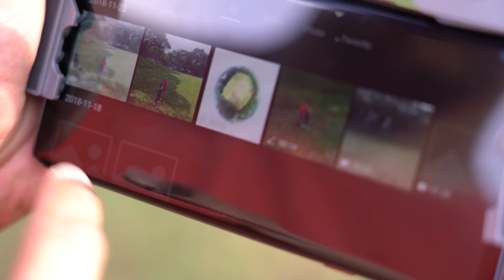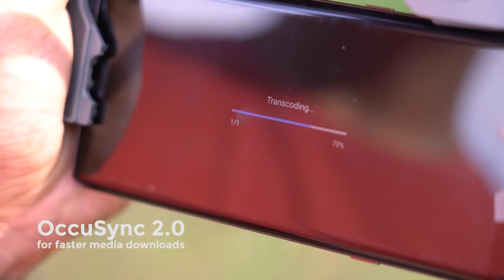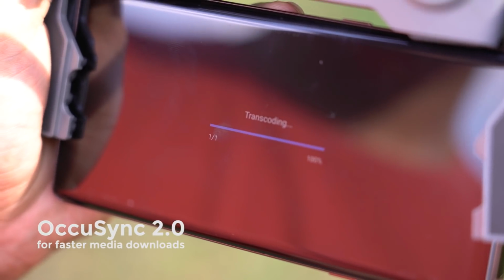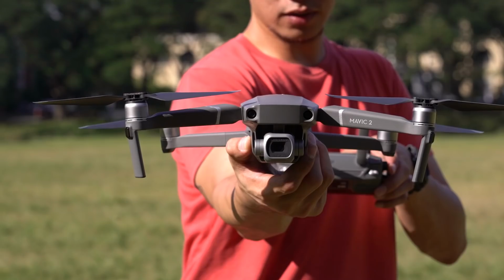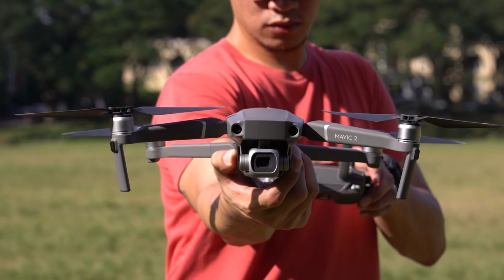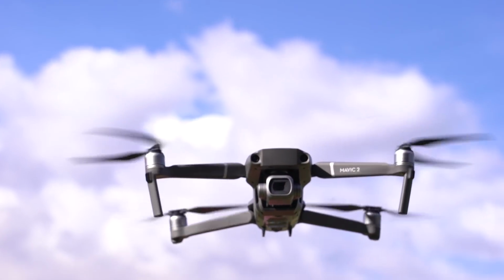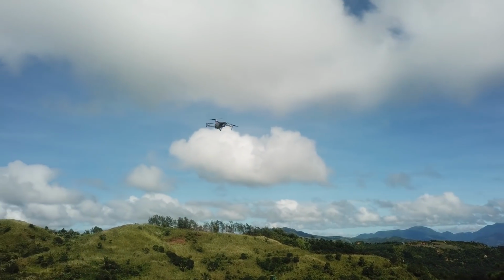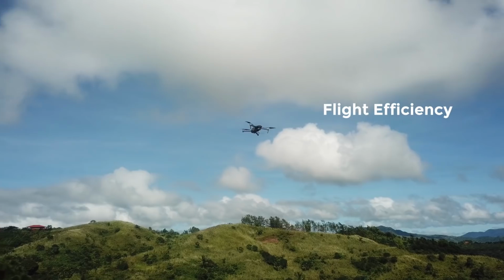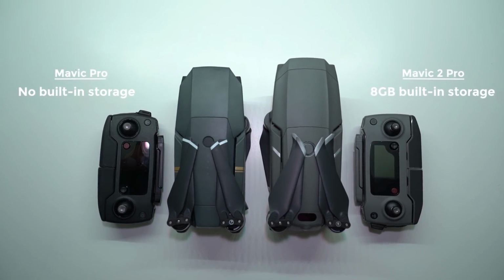And say, for example, you want to preview a shot right after you capture it, but the drone is somewhere far away from you, DJI's OcuSync 2.0 comes in handy as it now can transmit images faster, even from far away. And we can vouch for their claims, their modified propellers are indeed quieter than the previous models. DJI says these new propellers also help achieve flight efficiency and ultimately extended flight times. 8 GB of built-in storage is also a welcome addition.